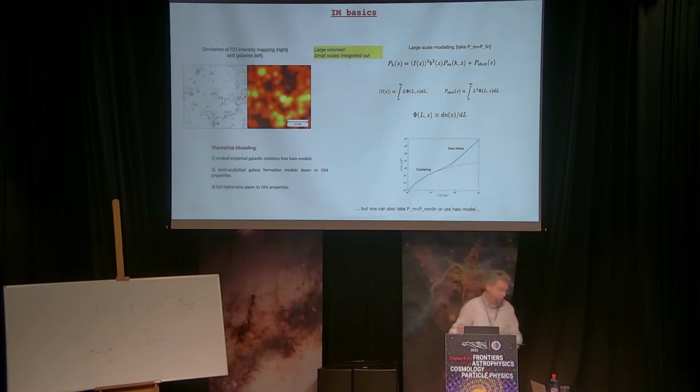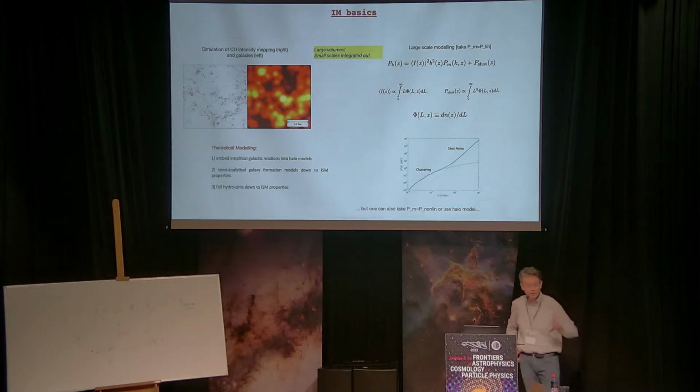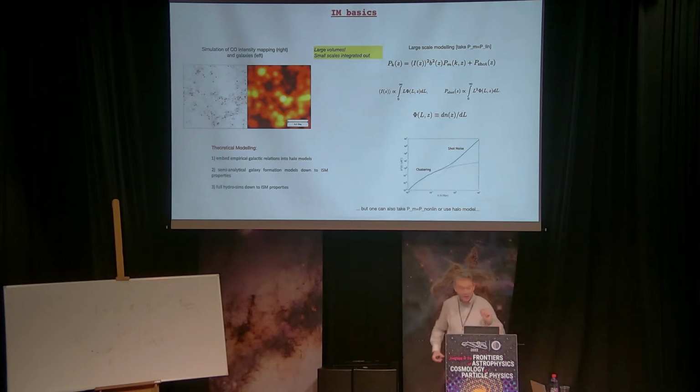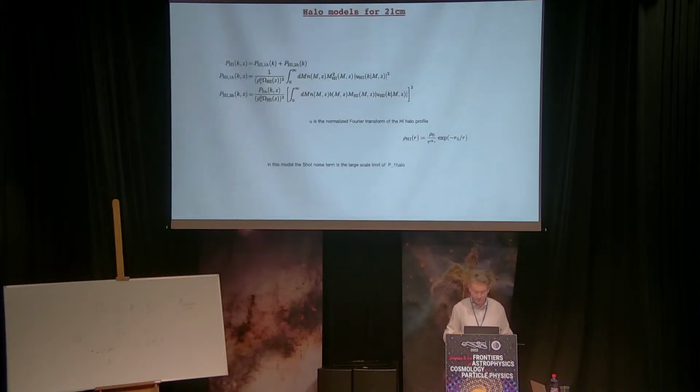And then the third approach, which is the most computationally consuming, is to have hydrodynamical simulations. But if you remember what I said in the beginning, I told you, look, you have this large volume, gigaparsec, right? But also we want to model star formation. So it's really a leap of scale, which is tremendous, from the gigaparsec scale down to the parsec scale. So this approach of using hydrodynamical simulation to go from one to the other is very, very complex, and in practice cannot be done, right, self-consistently.